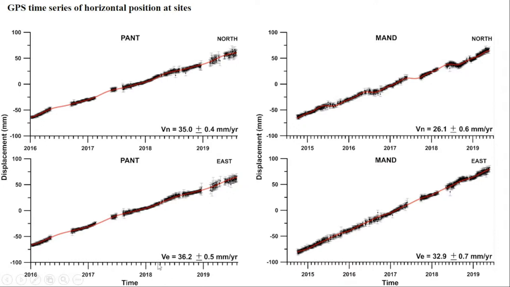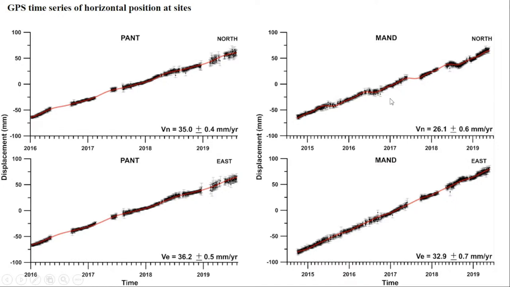So this is the east-west velocity. This is for Pantnagar, which is nearby Haldwani, and this is the Mandal station information. It is situated in the Chamoli region. We can see that this station's time series is not straight, not linear, it is sinusoidal. Why sinusoidal? Because of the seasonal hydrological contribution. So this is not only having a tectonic component, but also a non-tectonic component. This information we get through this GNSS site.